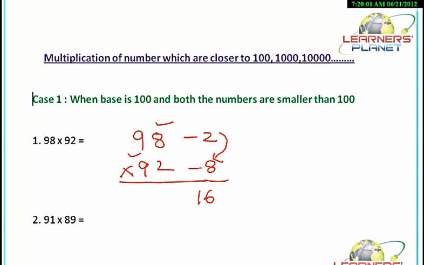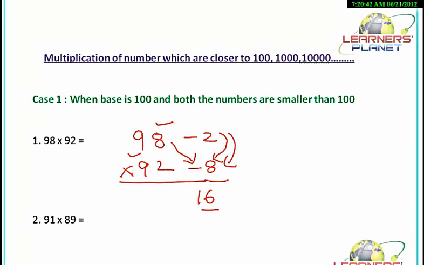Now why is the base important over here? Since there are two zeros in 100, from this multiplication of 2 and 8, we have to fill up two digits. If we are getting one digit only from this multiplication, then we have to put a 0 before that. And if we are getting more than two digits from this multiplication, the hundreds digit will be carried over to the next calculation. But in this case we are getting just two digits only, so we just write them as it is. Now next, we have to find out the difference of these two numbers.